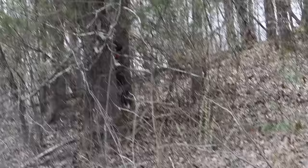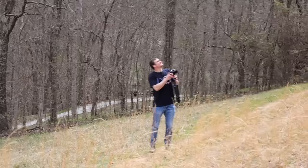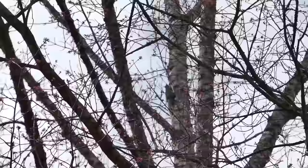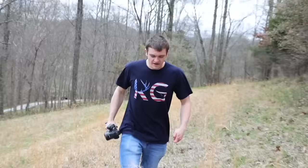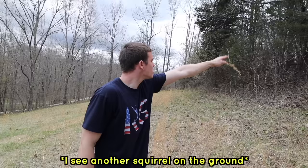Just keep looking for it. There it is. Good job, May. There it is, guys, right up there. May stinking treed that sapsucker. All right, guys, she has officially treed the squirrel. What's really important, May, look over there, there goes the squirrel. There's a squirrel. Okay, whatever, that's fine. Anyways, what's important here is that she seen the squirrel go over there.